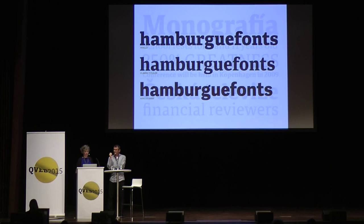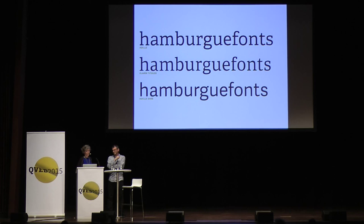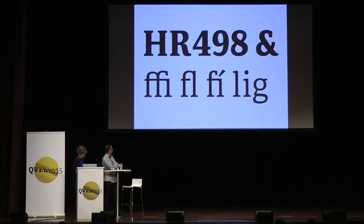Yes, we are almost done. Here you can see a little comparison between the Adele, the Sons, and the Títulos. So this was the palette they ended up with. Here, this is the lighter version. Just to show a few things, this ligature was made because in Spanish it's quite frequent. So these kinds of things you can do when you work for a specific newspaper. And also the numbers are lining by default because it is supposed to be a titling face.